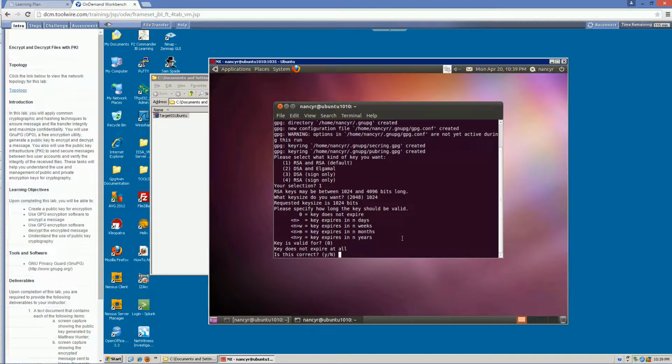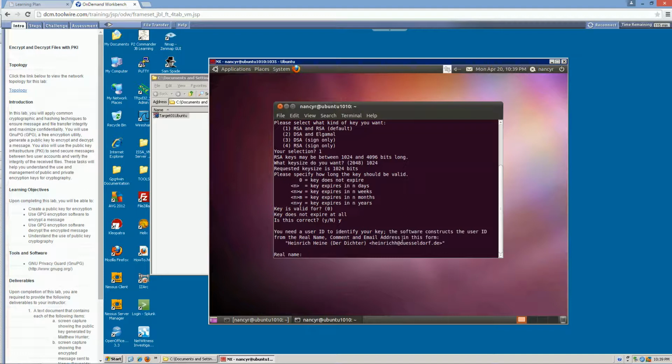Are we sure these are correct settings? Double check that you have RSA. It's a 1024-bit length key. It doesn't expire, and if you're sure, go and hit Y. It will ask for information. For this, again, pay attention to the lab documents.